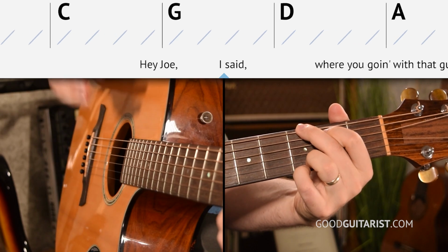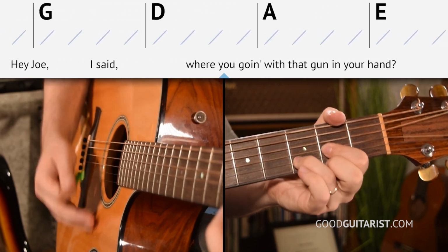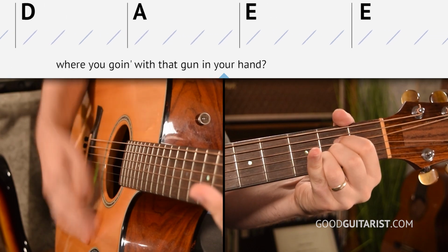Hey Joe, where'd you get that gun of yours?